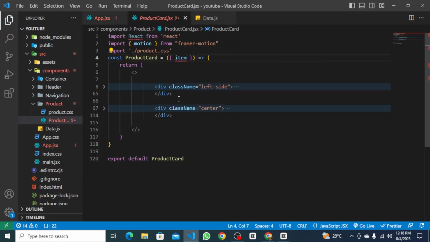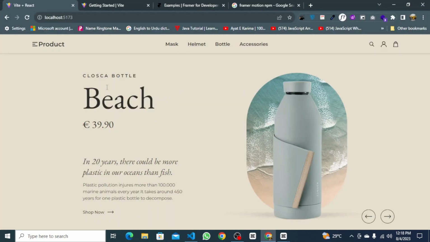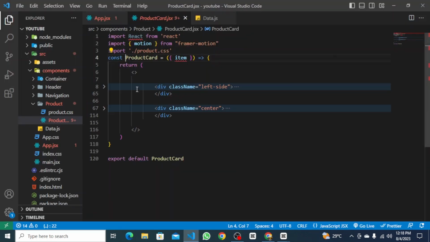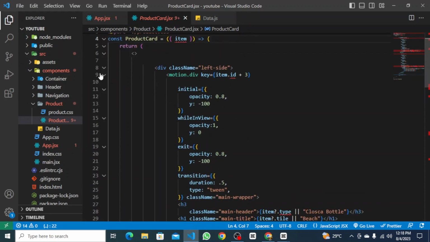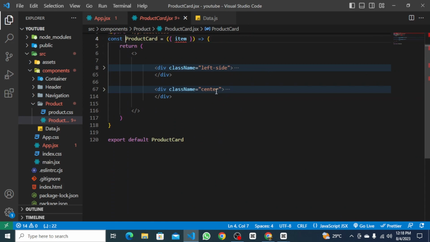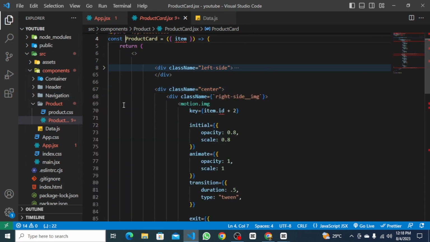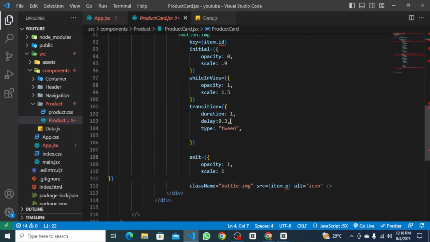In the card section we have two divs, meaning two sections. You can see this is one section and this is the second section: the left side and the center. In the left side we define some classes, and the center has some images.